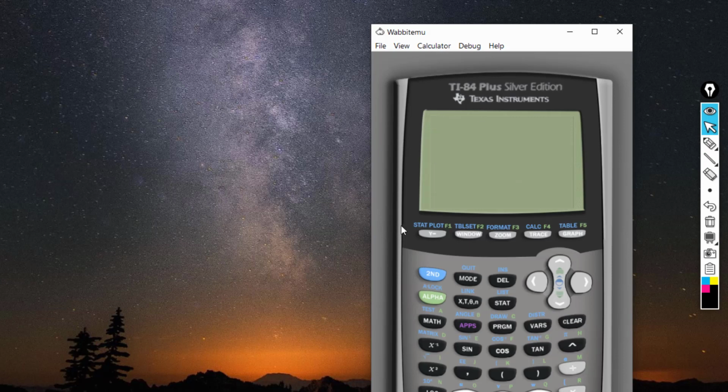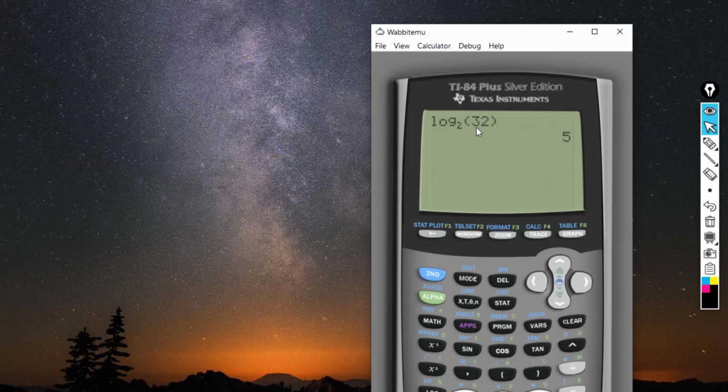Okay, so let's clear this. And then the last one, number 5, is computing the log of any number to any base. So let's say we want to use base 2, and the number is 32. So we want the log of 32 to base 2. Basically we're saying 2 to what power will give me 32. For this one you shouldn't need a calculator if you know your basic logs. That's going to be 5, since 2 to the 5th is 32.